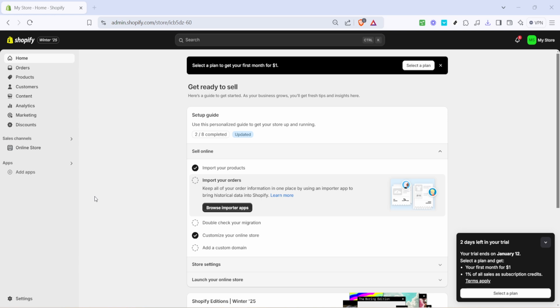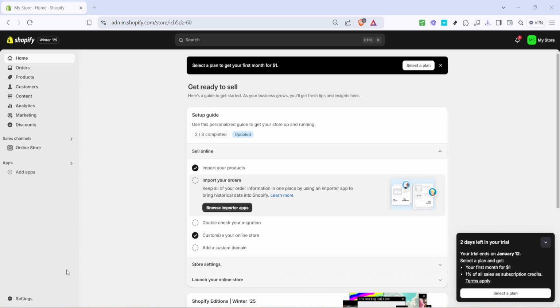First, you need to access your Shopify admin page. Open your web browser and go to the Shopify website. Here, you'll want to log into your account to access the admin panel of your store. Once you're logged in, direct yourself to the My Store homepage within the Shopify dashboard. The navigation is straightforward, and you should be on the main page where you can manage all aspects of your store.